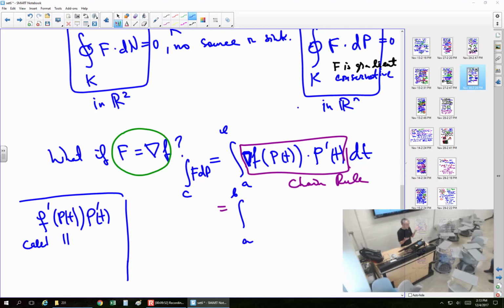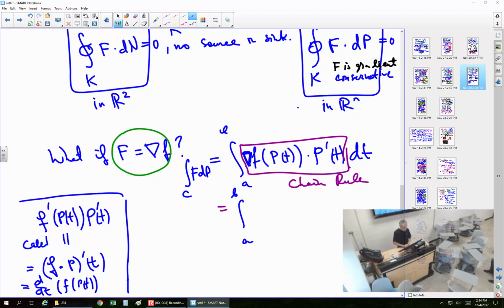What is it equal to? It's the derivative of F composed with p of t. That's right, so it's the derivative of the composition: F circle p of t, prime. Or you can write it as d/dt of F of p of t. That's another way to put the same thing. Okay, so del is just the notation for the derivative in dimensions higher than 1.